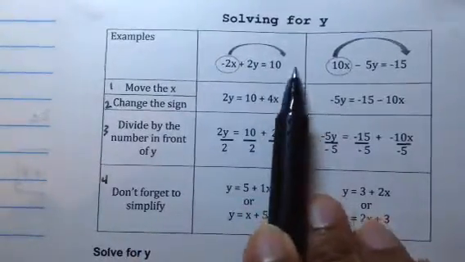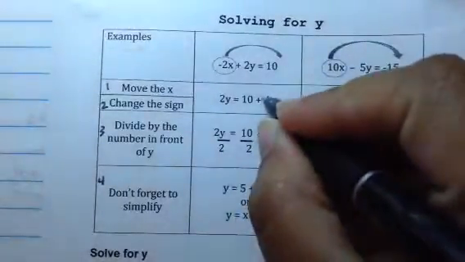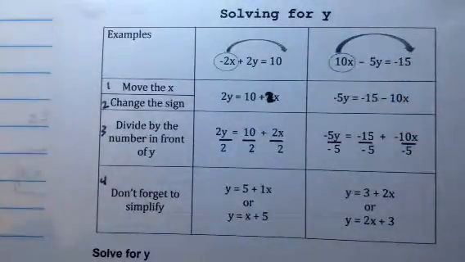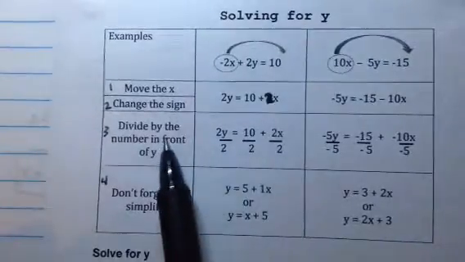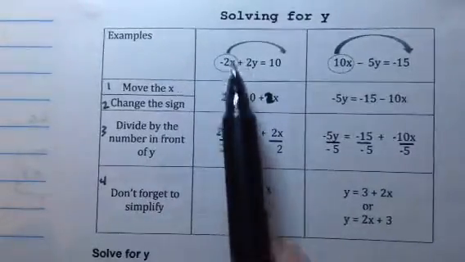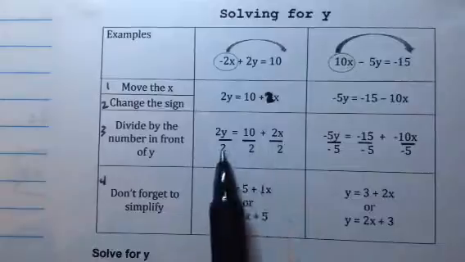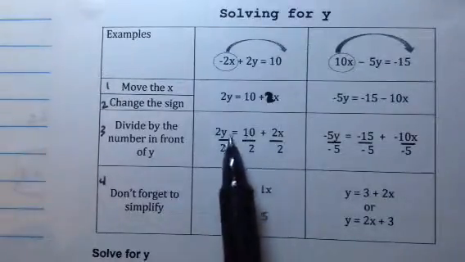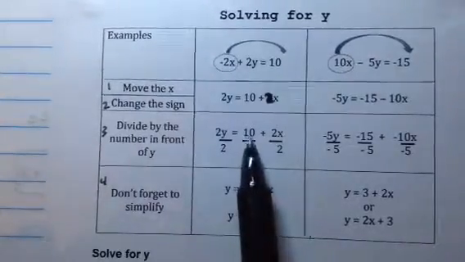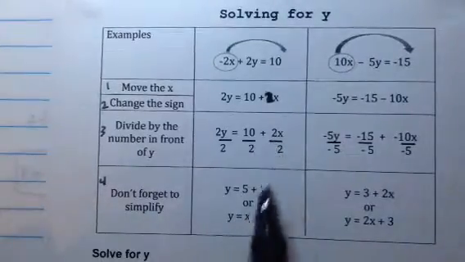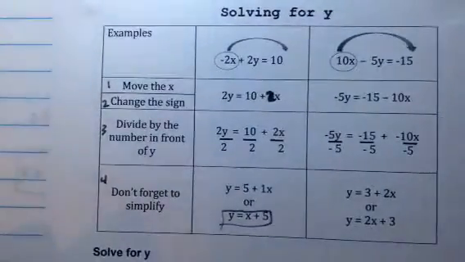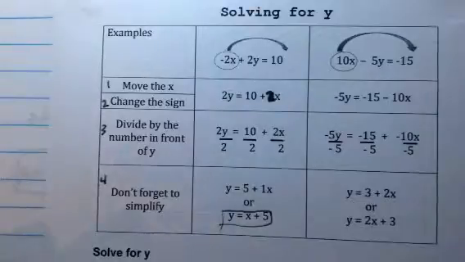So we're going to move it over and it's going to become a positive 2x. Not sure why that's a 4 there, but that should be a 2. So now we've moved it, we've changed it, and now we're going to divide by the number in front of the y. The number in front of the y is a positive 2. If you look here, that was a positive 2, so the positive 2 is going to get divided every single thing. So 2 divided by 2 just reduces to 1, which is why you just see a y there. 10 divided by 2 is 5, and then 2 divided by 2 is 1x, or we just will write it like this. Y equals x plus 5.